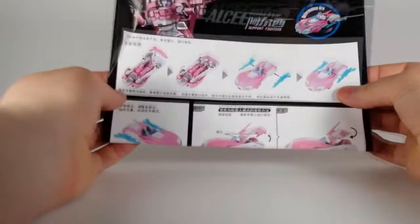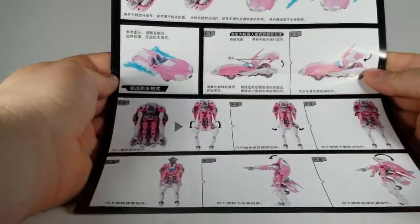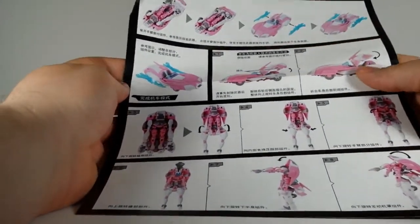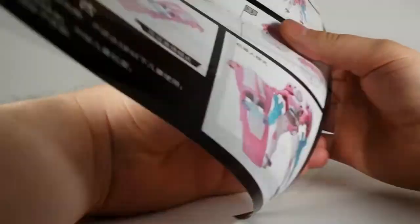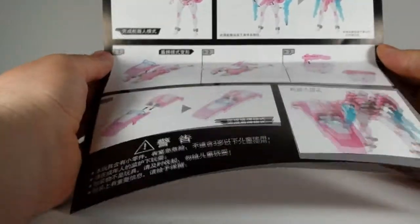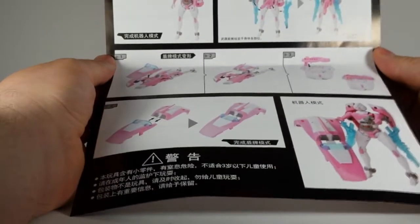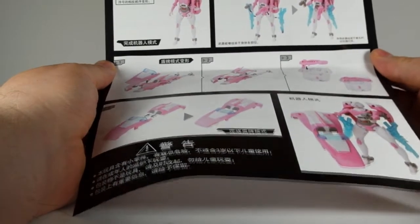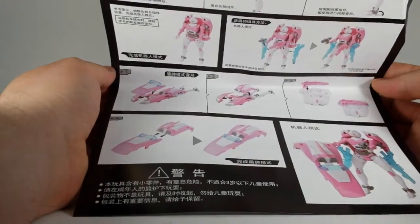And it also comes with these handy dandy instructions. And you can see in the instructions, she looks very Takara painted to me. I was actually going to think that this was just copied from the Takara instructions. However, they do show you all the detachable pieces here. So, I don't know what happened along the way to get her into this paint scheme. It's close enough for me, but I do wish it had been closer to this. I wish it had been just like the Takara.